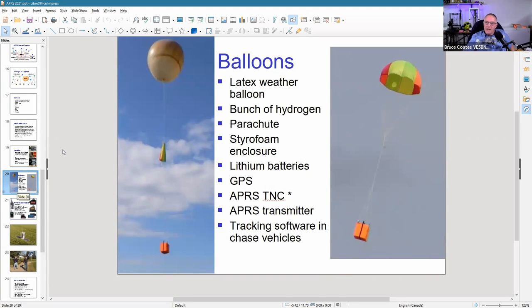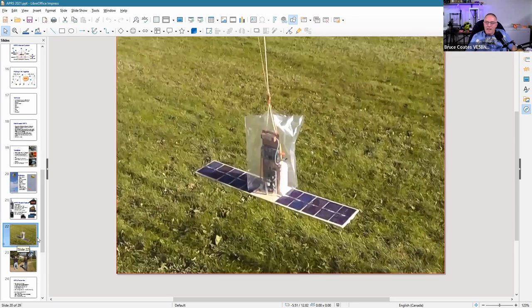I'll go back to our traditional balloon, which is a latex balloon, and it goes up and bursts. The not so traditional one is called a floater. And this is a picture of my little tracker that I built. I think that was 32 grams in total. It's solar powered, has a small lithium battery on it, and a GPS. This is something I learned from a fellow named Bill Brown. If you're flying, especially during daytime, all you need is a little bit of plastic to create a bit of a greenhouse effect in there. And the sunlight will actually keep it well above freezing, at least at jet stream heights.